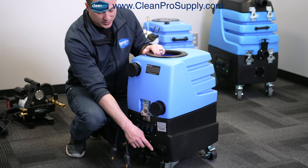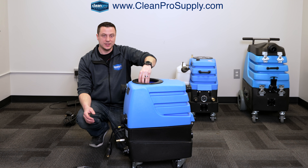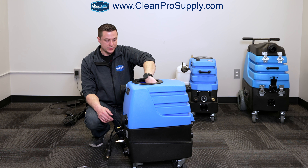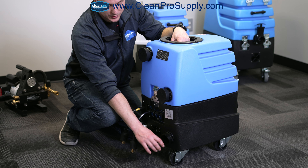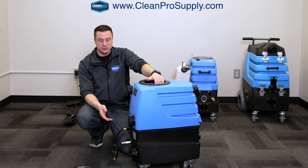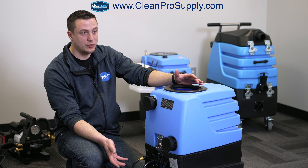If you're using this machine and it starts leaking water out of the exhaust port — whether it's dripping or blowing completely out — here are a couple of things. The reason that's happening is because you got moisture into your vacuum inlet stack tube. The first thing I would do is turn everything off, maybe add some defoamer into your tank or to the floor you're working on, or just make sure you're not overflowing if those switches are stuck. I also recommend keeping a tarp on the floor. Some contractors will put a cuff on here with a little hose so you can direct it into a drain pan if it does blow a little bit of mist. The more moisture coming out of here, the more moisture going through your vacuum motors — that will damage them over time and rust the internal components, so make sure you're using enough defoamer to avoid that as much as possible.